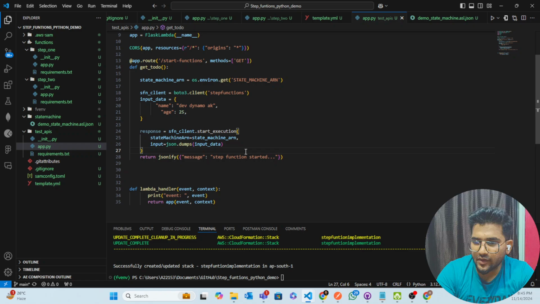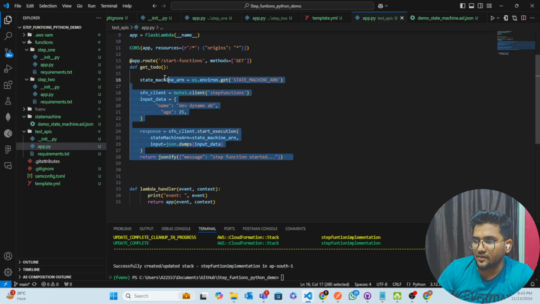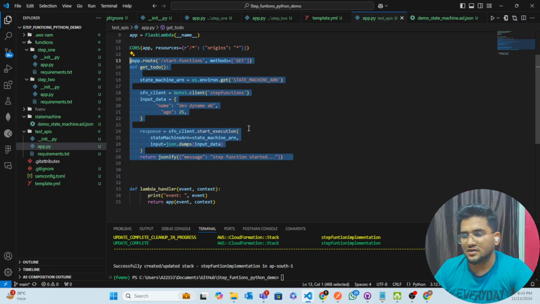Make sure this API completes in 30 seconds, because API Gateway, if you see the documentation, does not allow more than 30 seconds for the API. So make sure to use step function for this.